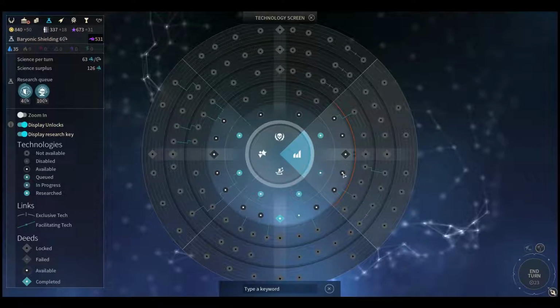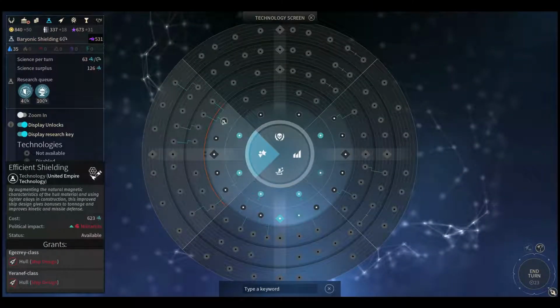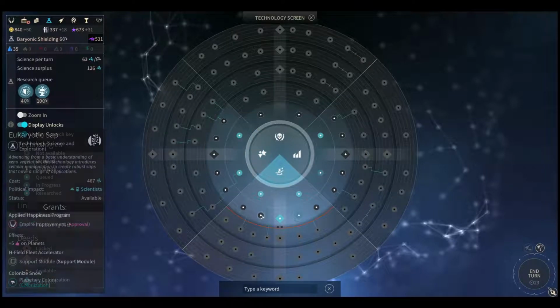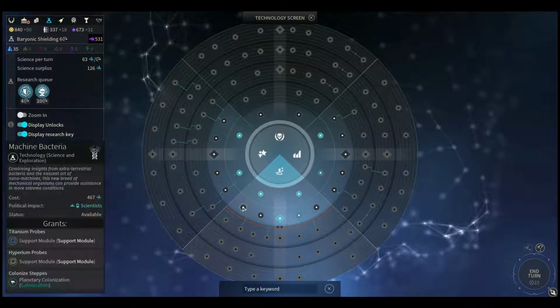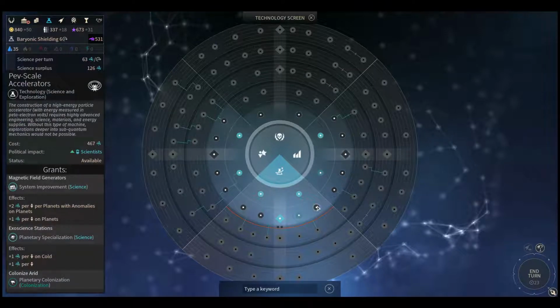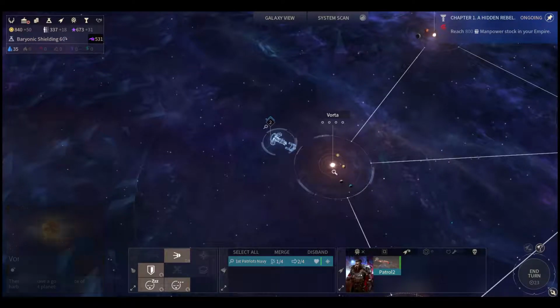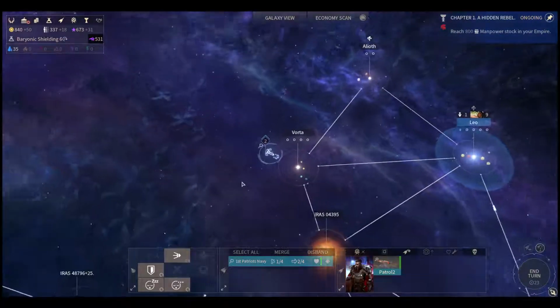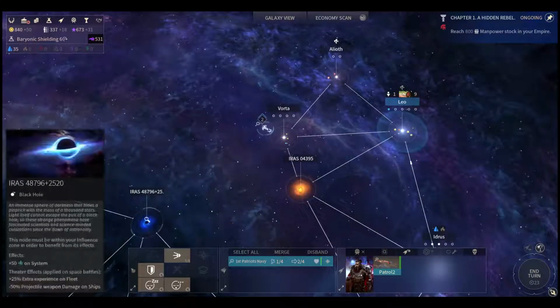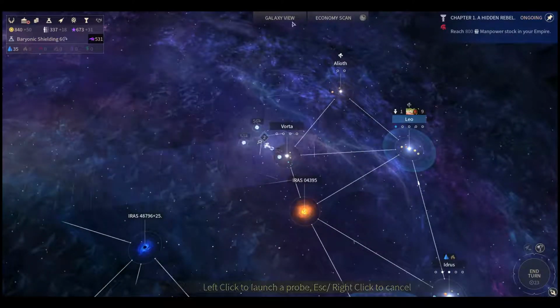We do have a few more things queued, don't we? Yes, we do. Oh yeah, that would be bigger ships, but nah. Let's see, plus 5 happiness, which is nice, but I think we're gonna go for terraforming. Cool. Well, we got a couple of probes left. We can't fly there yet. So let's see what is out there.